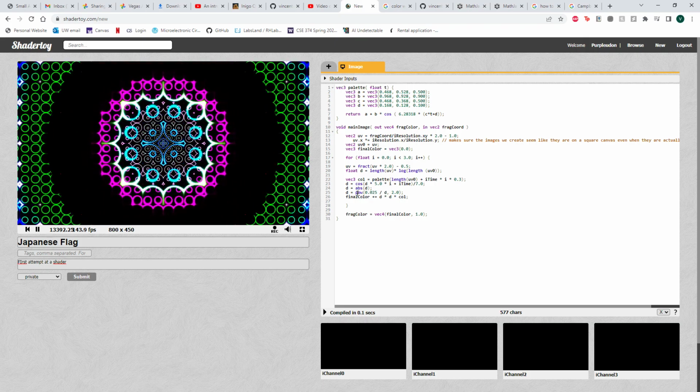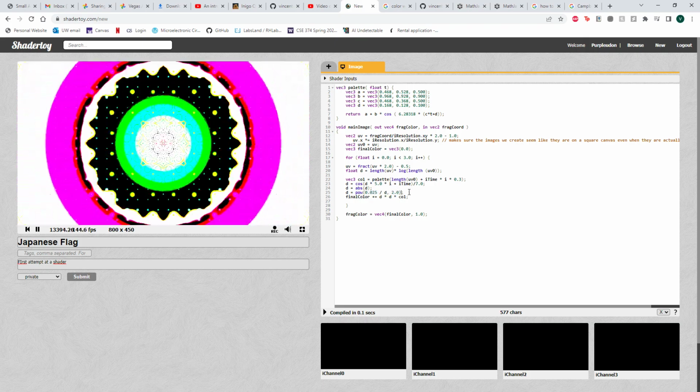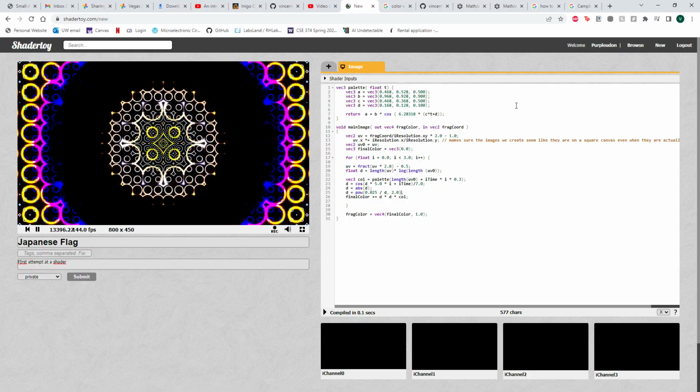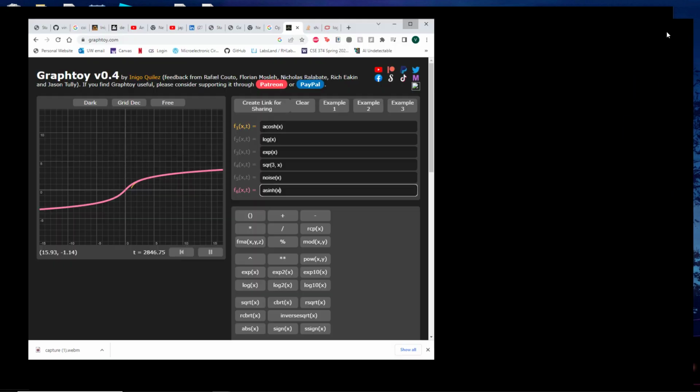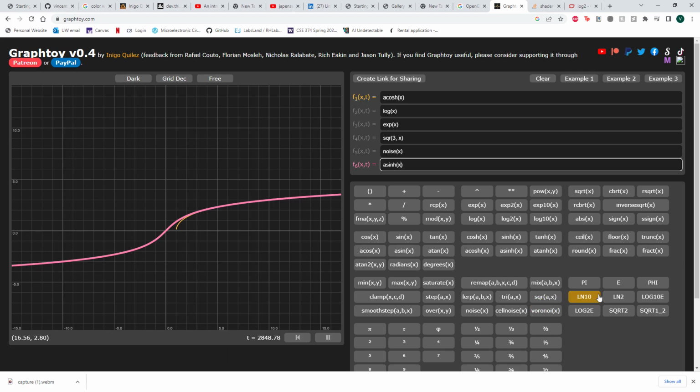Oh yeah, there's a power function. Okay, so how to explain this? The power function. Where is it? Okay, I just saw it, and I was looking away, so I didn't see it anymore.